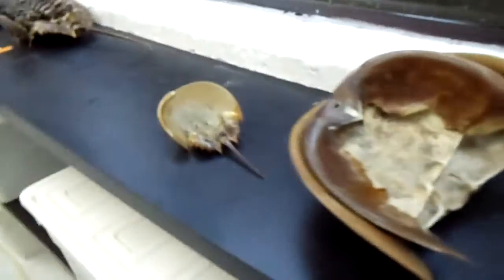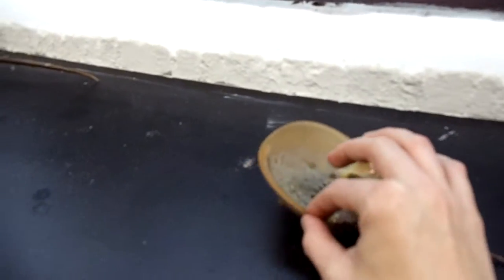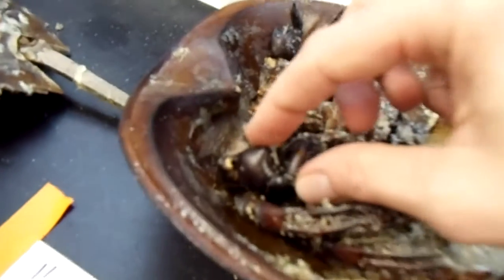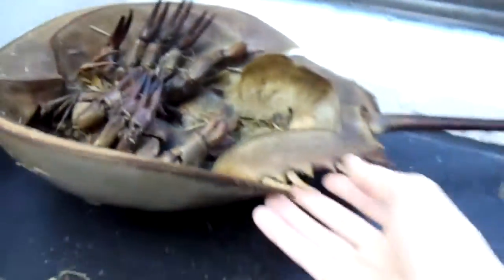They're pretty big, actually. This is a little one — it's actually a molting, that's why it's so thin and delicate. It's even flexible. And this one's a little bit bigger. I learned that this is the male because he has these little club-like pincers at the top, so a lot of these are males. And then look at this big one — this one is not a male. Look at her pincers. She is huge, just enormous. Gotta love living fossils.